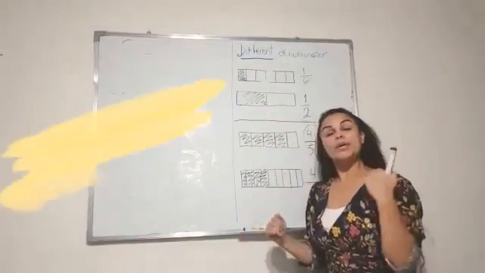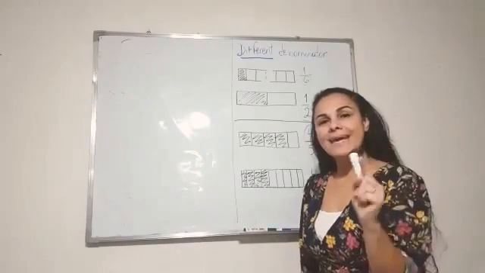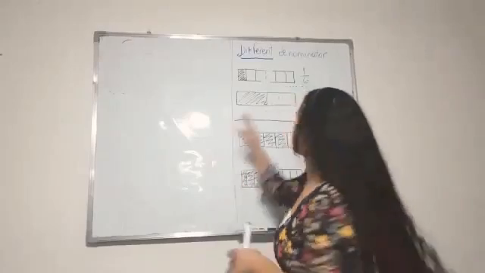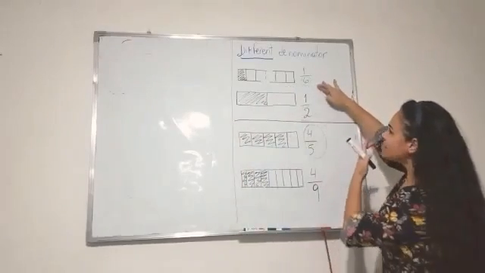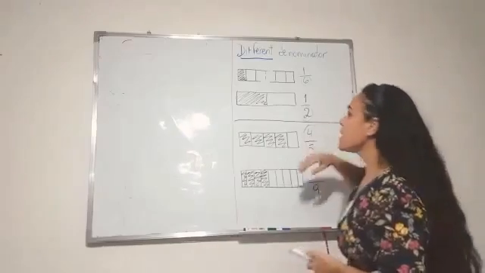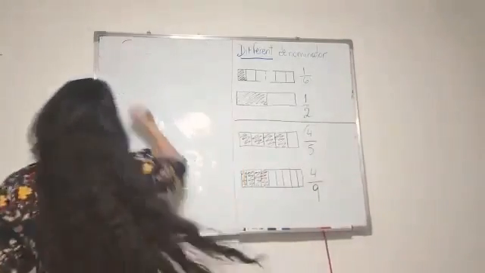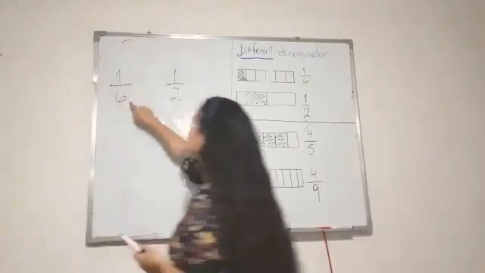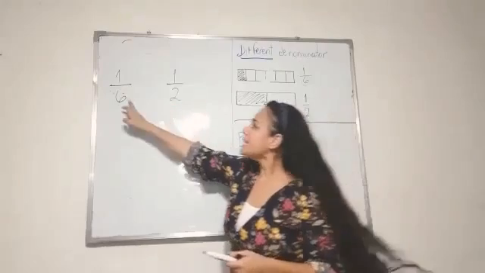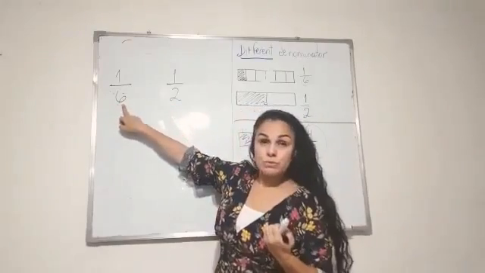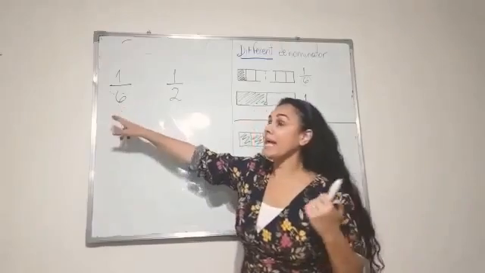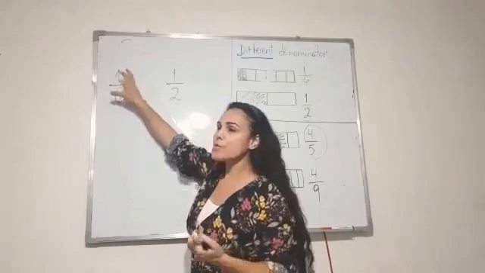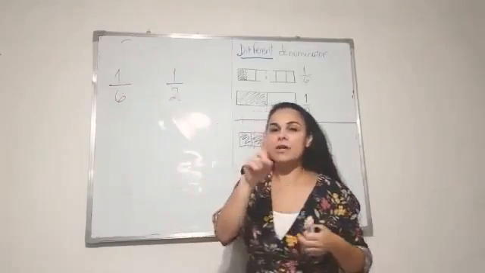So also you can compare fractions by making equivalent fractions. How is that possible? For example, this one that we have here, 1/6, 1/2. I need to have the same denominator. Can I make this 2? Yes, I can make it, but I have to divide it by 3. Can I divide 1 by 3? No. So simplifying is not the answer.